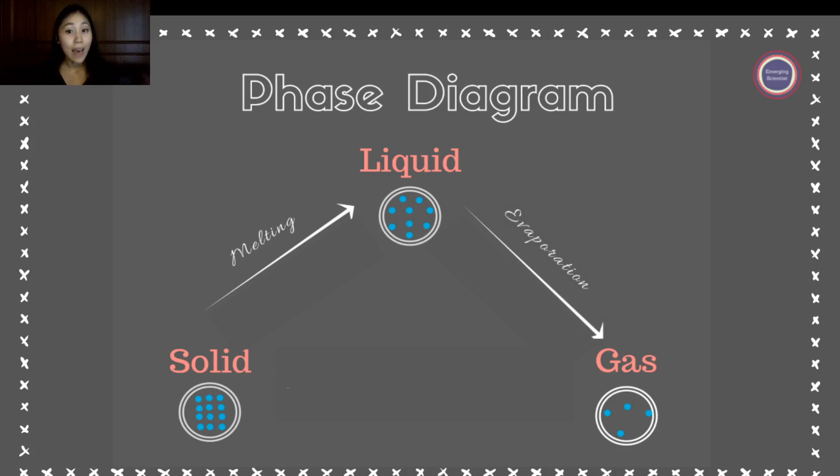When we go from a liquid to a gas, that's also known as evaporation. So for example, when you're boiling water, after it reaches 100 degrees, around that time when your electric boiler starts to click, telling you that the water is ready, you may be seeing some form of steam that's coming out of the spout. That part is the water that has evaporated from a liquid state to a gaseous state.